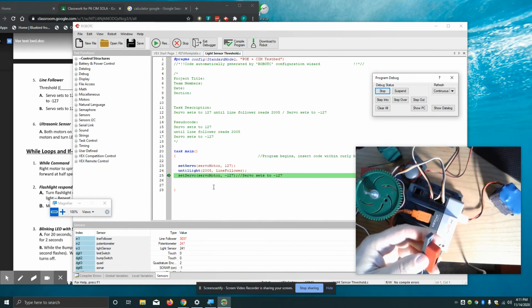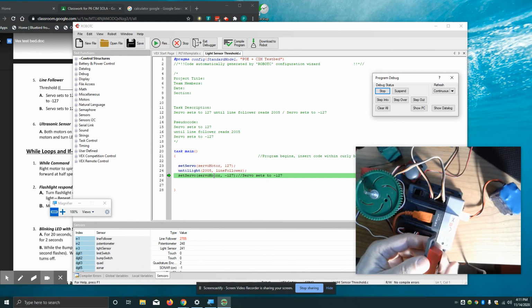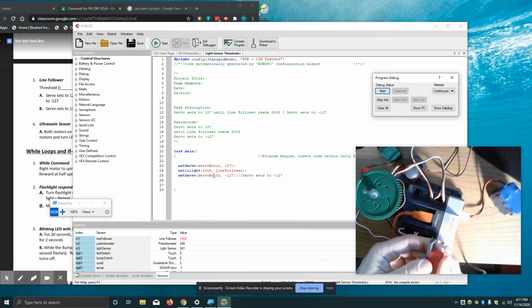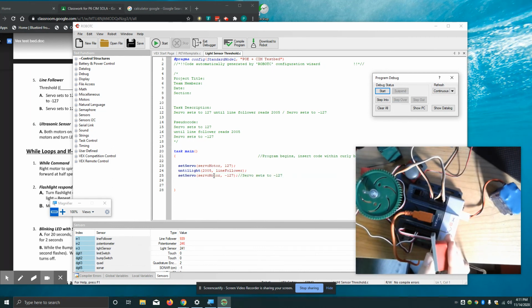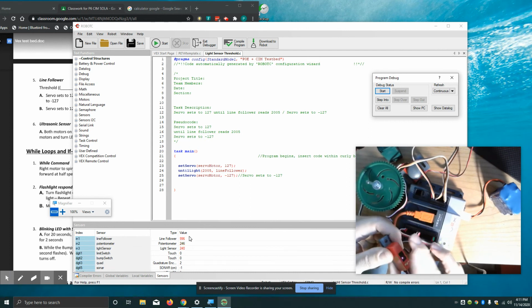Now, see the green bar here? That means it's looking for the line above it. It says until light. So when I change the value here by covering this up, when this reaches 2005, the servo motor should reset to minus 127. And it does. And you can see if you're watching down here, the line value is down under 1,000 now.